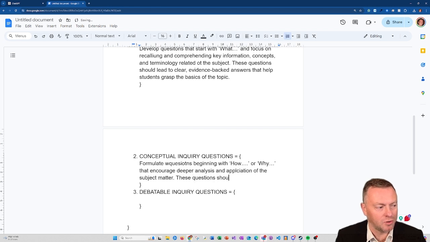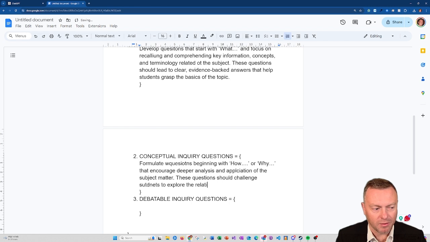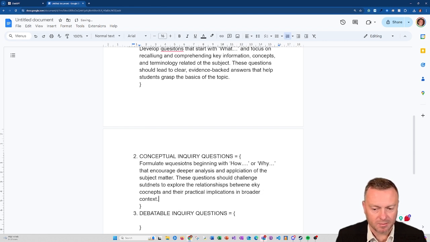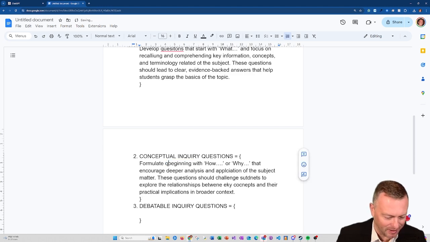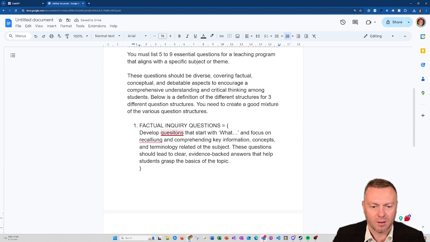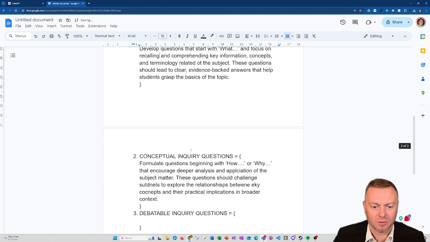These questions should challenge students to explore the relationships between key concepts and their practical implications in broader contexts. So that's all good, that's all good.